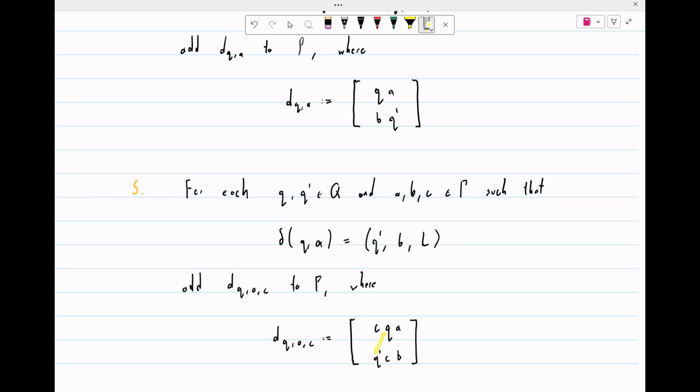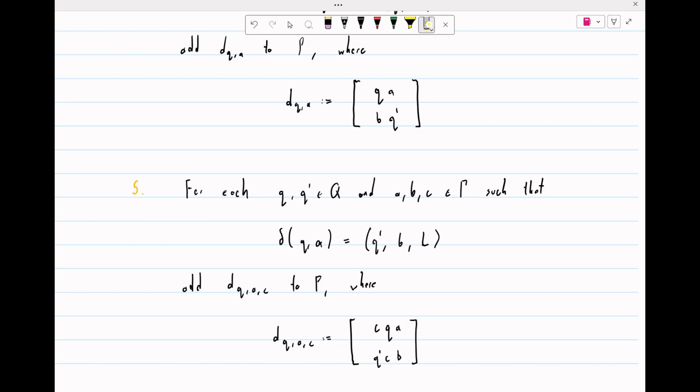It moves the tape head to the left now. C is any other character, whatever's potentially to the left of my tape head. I move this to the left, I update the state, and I've overwritten A with B. I want to have a domino that checks that possible change that the transition function can make.